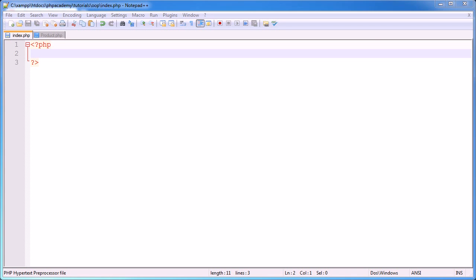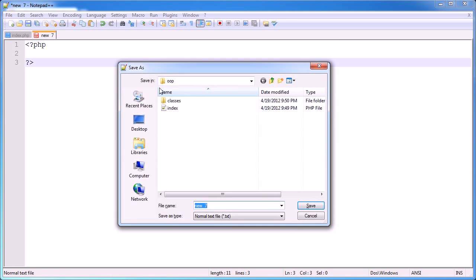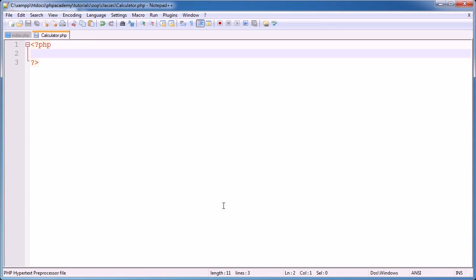So if this doesn't make sense, then carry on watching and we'll create this class and we'll make it work and add some value to this, and then we'll look at how we could mess it up and how to protect against that. So the first step really is I'm going to go ahead and close product, the product class that we created, and I'm going to create a new file, and I'm going to save this in my classes folder, and I'm going to save it as calculator.php, and the name of my class as I've named my file is going to be calculator, so class calculator.